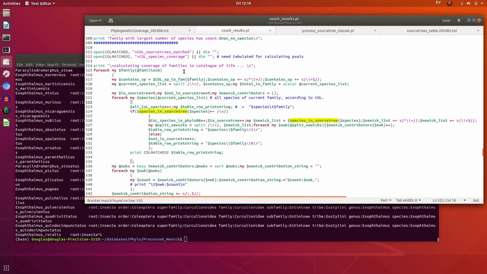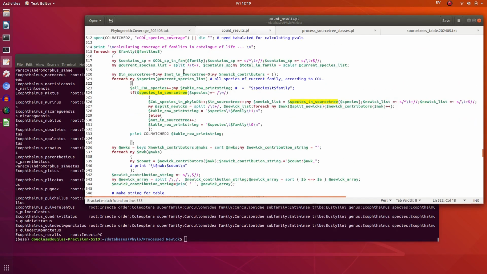And we're checking, for all species of the current family, are they observed in that object, i.e. are they found amongst the terminals of the phylogeny database?